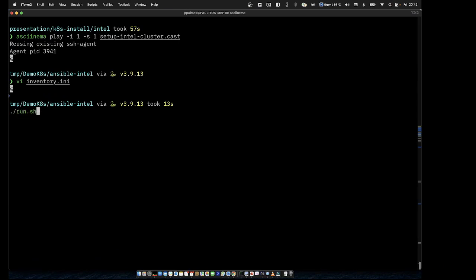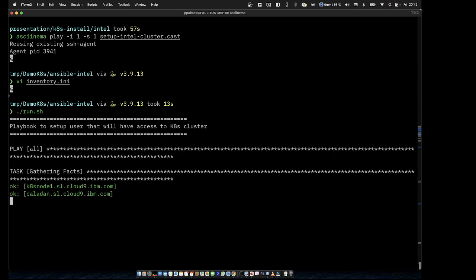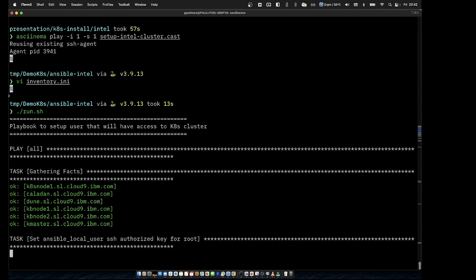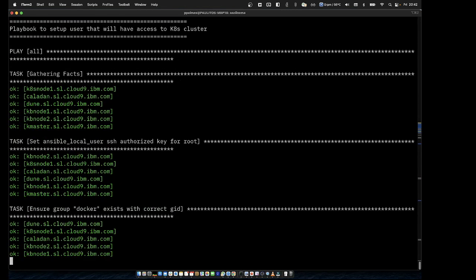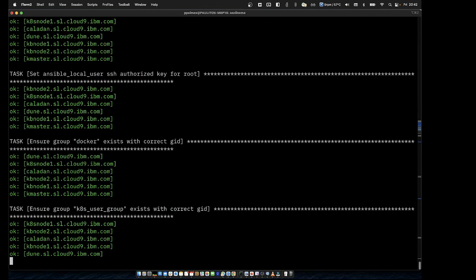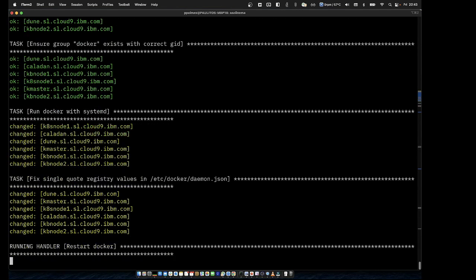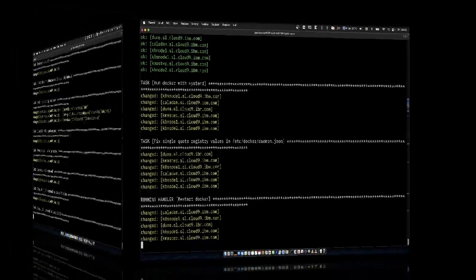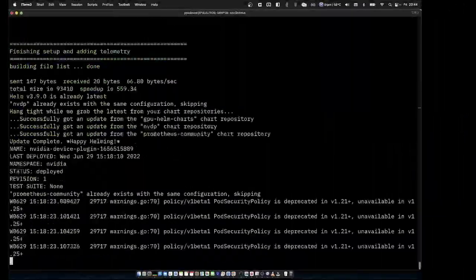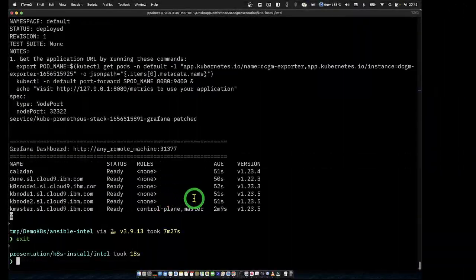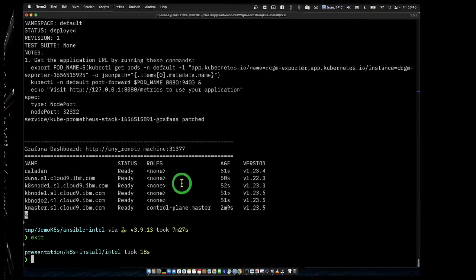Let's now run the Ansible script to create the Kubernetes cluster targeted for the Intel platform. So as you may recall, we have several workers and one master, and some of these workers have GPUs. Let's skip the video so that we can see the final result. Now we are done with the script, and as you've noticed, the Ansible script created one master node, which is called the control plane or the master, and then 1, 2, 3, 4, 5 worker nodes.